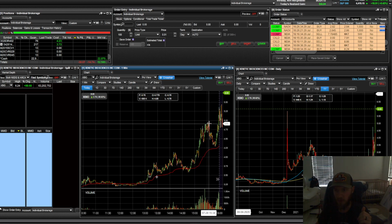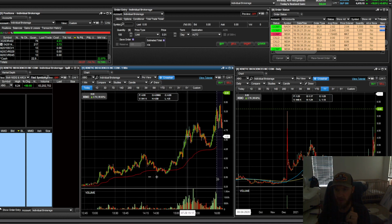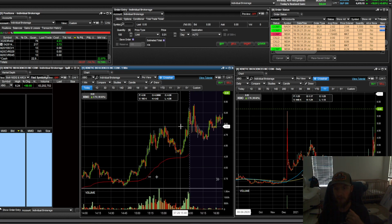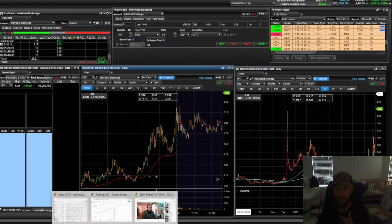And like on the XBIO, we had a really nice run today. So this is what helped me turn everything around. And I basically traded this entire run up. We got to this area in here, kind of reached a high area, and then this pretty big sell-off, and I was thinking it might be done. Boom, reverses and starts going higher and higher. So really incredible momentum. A lot of traders, I think, hopped in here. You can just look at the volume here. The volume really increased. A ton of volume came in. So excellent stuff here, and that really helped me dig out of the hole today.